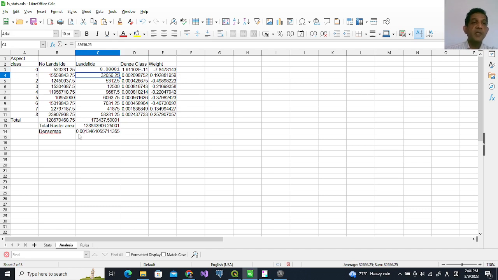And this is the density of whole raster data. So it is calculated by dividing the total landslide area by total area. Or we can just use total landslide area by non-landslide area. So we'll check here.